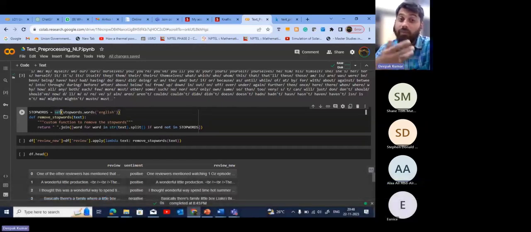Try to think in terms of, say, if I give something inside a set, what would be the output if I add a repetition? Shall the repetition be followed in the output or no?